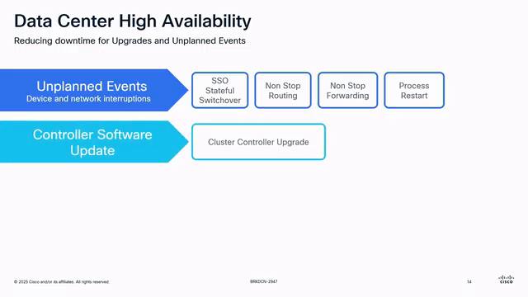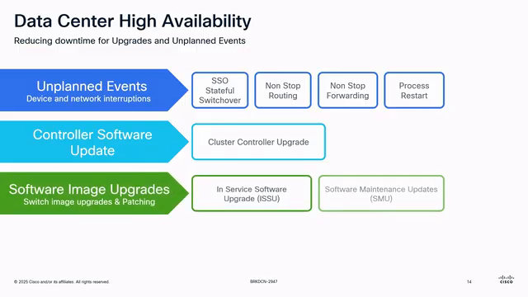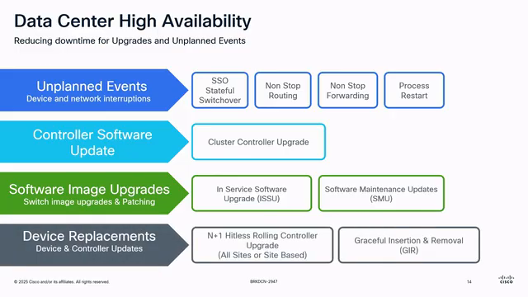From the controller side, we have rolling controller upgrades we can do. Then we have the software itself. We're going to be talking about ISSU, software maintenance patch, which is SMU, or what you guys refer to as a patch in the field if you have a bug in some specific software. And then from the device replacements, from the controller itself as well as from the devices, what we can do. And we have a concept of a GIR that I'll introduce. If you're familiar with it, awesome. If not, I'll be introducing it today from the Nexus, so you can use that to replace hardware in your network as well.